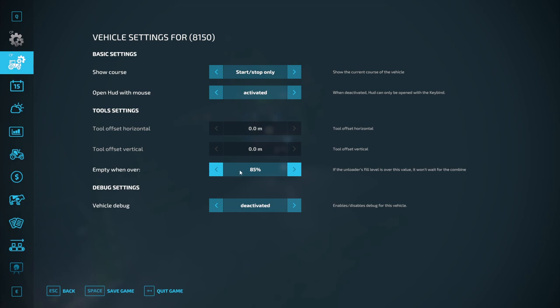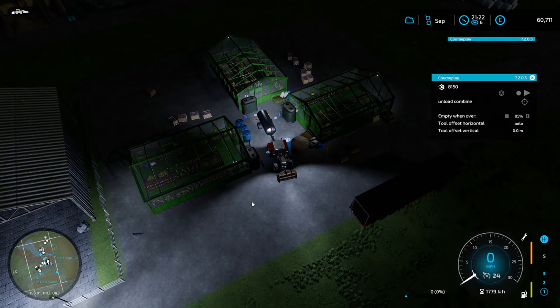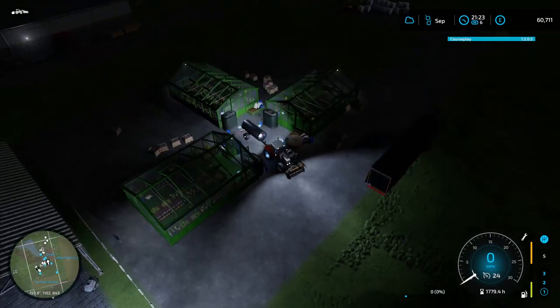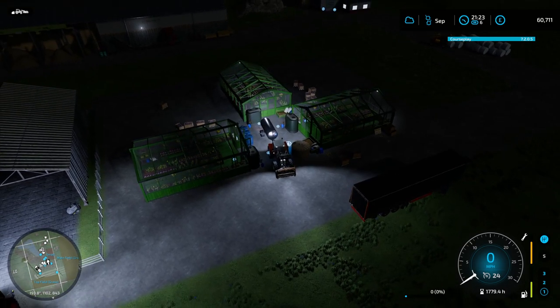vehicle debug is off, empty. Okay. So now we can turn off open HUD with a mouse. So if I do that, it means I can only open it with a delete key. And I can't right click to get my mouse open, which is nice. So if I press delete, the mouse comes up, but otherwise it doesn't. That's nice.